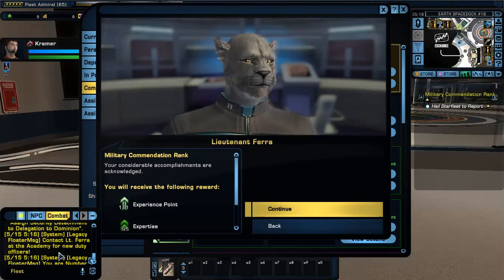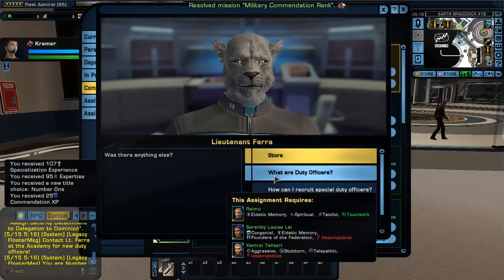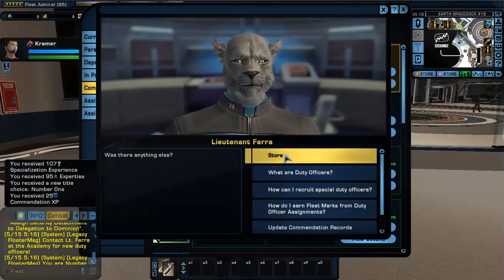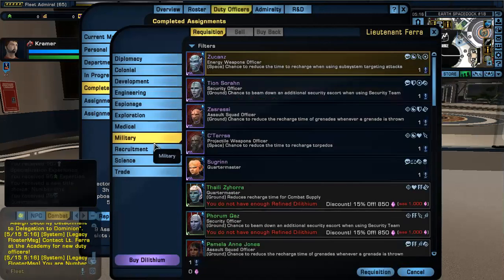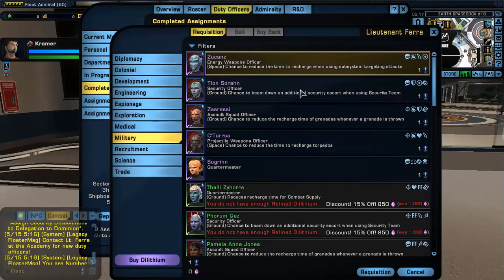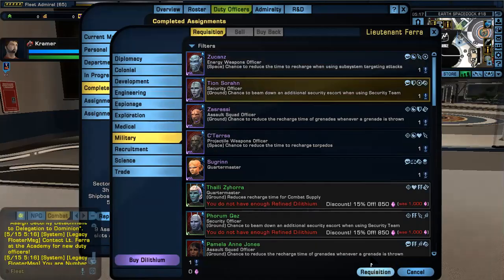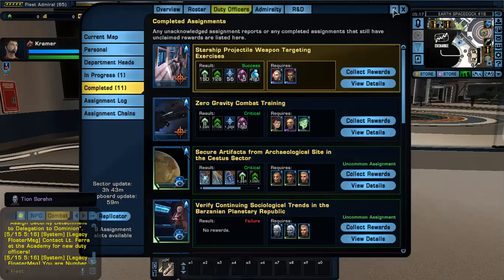Oh, I got new duty officers. Oh, military rank 4. Okay. So store military. So I can get a purple officer. So I'm going to go with a security officer. I'm going to do that one, Tian Solan. Okay. And what was the other accolade? Let me check that out.